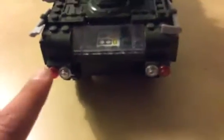So this is the front. Notice these things used to fall off sometimes, but now they don't. These are the tracks. You can lift this up. The tracks have springs on them. I don't think you can see it, but the thing can move to the side and cover. So this is a hoe, I think. A shovel, an axe, and a hatchet. But I don't know why they need a hoe in here.